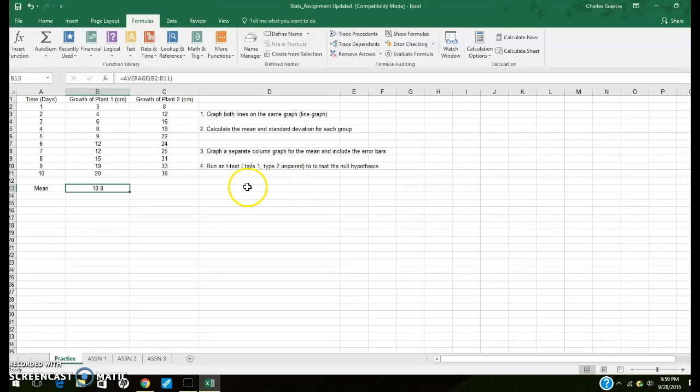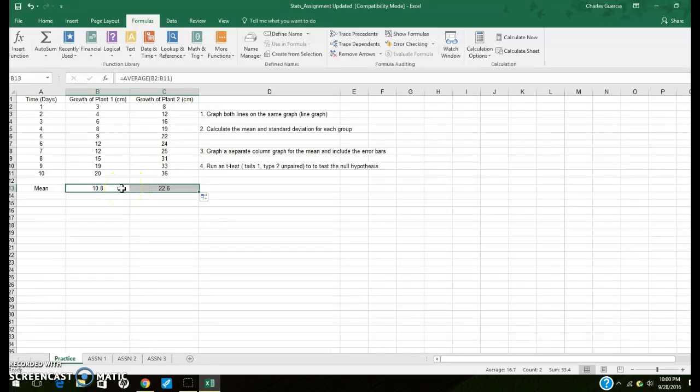Now the shortcut here is, if you look right here, that little square, we get the crosshairs over, you click and drag the cell over, and it automatically punches in the average for plant 2, so you don't have to go through that whole process again. Now what you notice here is they're rounded to the nearest whole number. In IB you always want your decimal places to be the same. They should have been to the tenth, but for argument's sake we want to change these to a whole number.